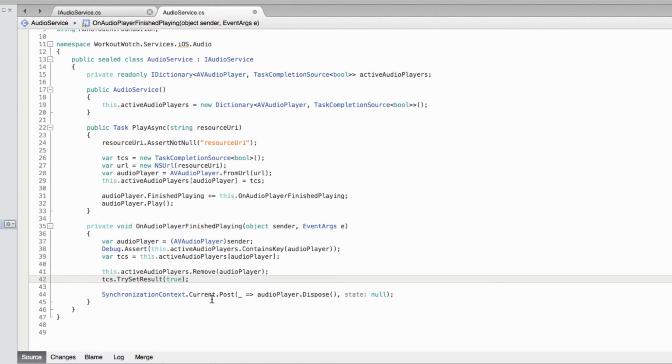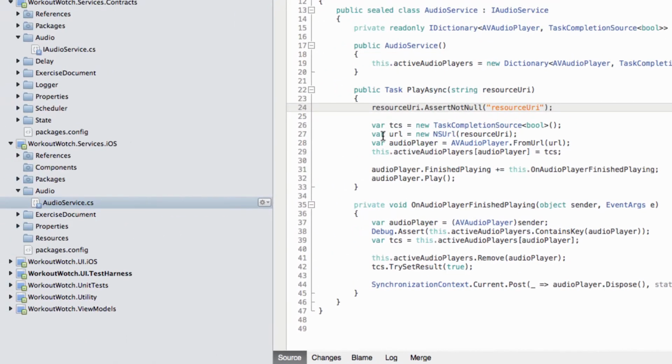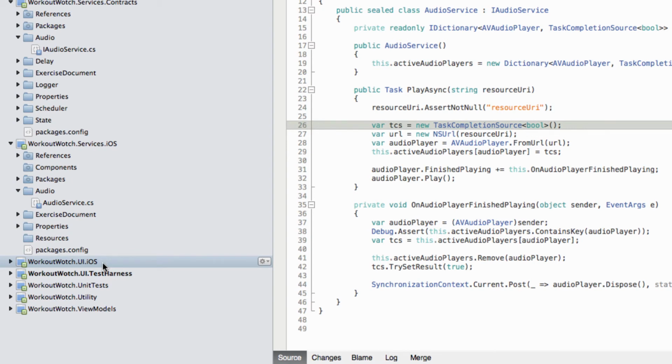Again, there's no easy way to test this. About the only thing we could test easily is that this throws, and that's just not worth testing. Certainly when you consider the fact that I have to create a separate project, because our current unit test project is a portable class library, so we wouldn't be able to test iOS specific code anyway. So what I'm going to do is just grab an audio file, stick it in our main UI project here, and just tack in a bit of code to play that audio file, and hopefully you guys will be able to hear it through my speakers.